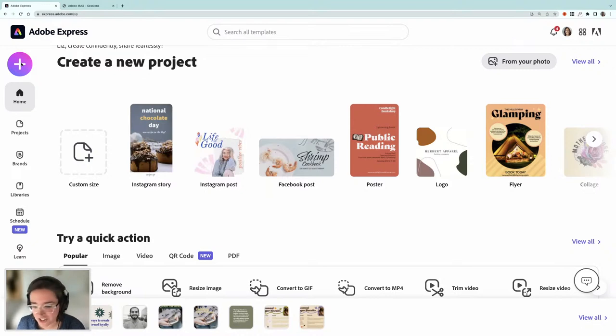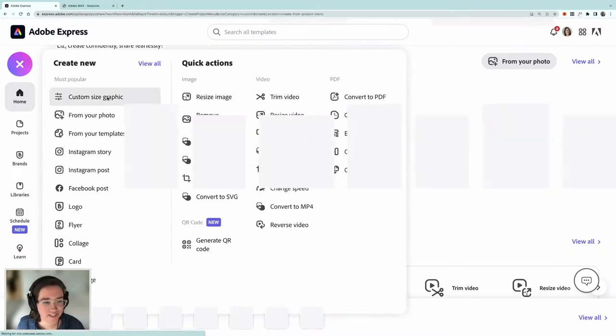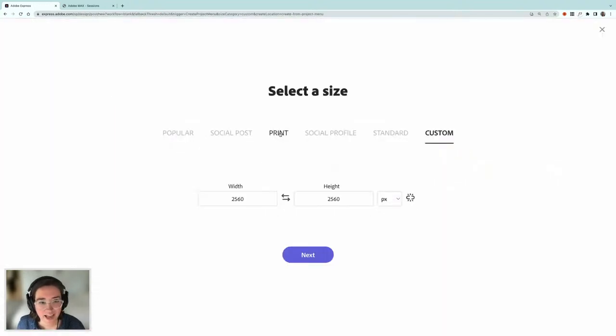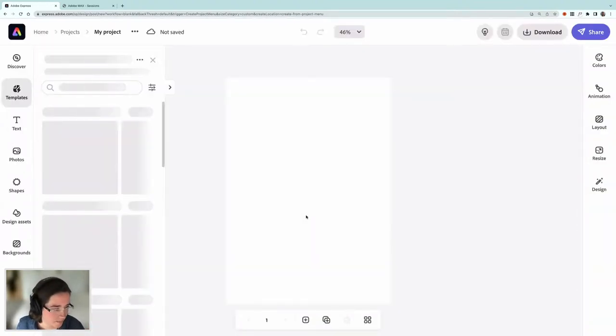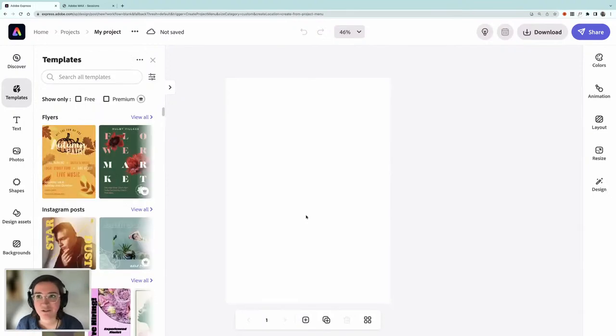So we're in Adobe Express. Just head to express.adobe.com if you want to work on this as we go, or if you want to get to it later. And what I'm going to do is start with an A4 dimension for my schedule, because potentially I'm going to print it out. So that is going to be my starting point. So what I'm going to do is create my schedule.